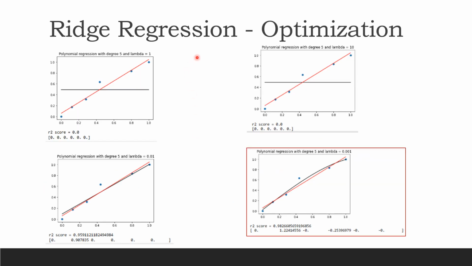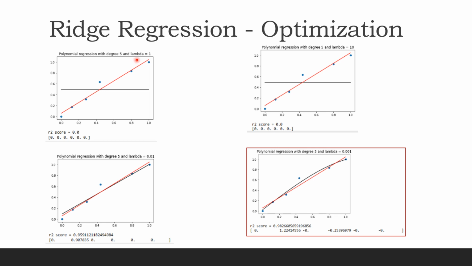So this is an example. This is an output screen of a Jupyter notebook where these two techniques, ridge and lasso regression, were run on similar data, and we saw the R2 score in each case. We had the same polynomial regression of degree 5, and the lambda was changed. As we were talking about the hyperparameter lambda, we had to tune this lambda and find that lambda which will give us the best fit line.